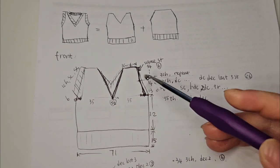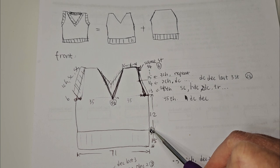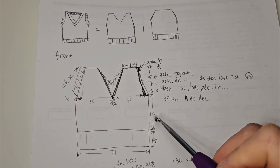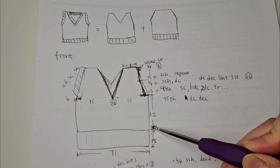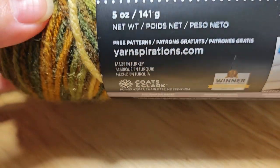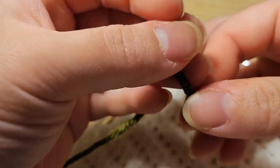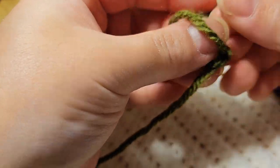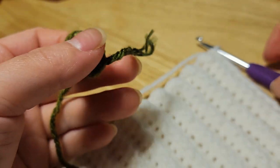Next, we're gonna make the body part. We will do it horizontally. I will add another kind of yarn, crocheting together with the white yarn. We will do the new pattern for 12 rows. I chose this greenish colorful yarn. Make a tie first to prepare for adding it in later with the white color.